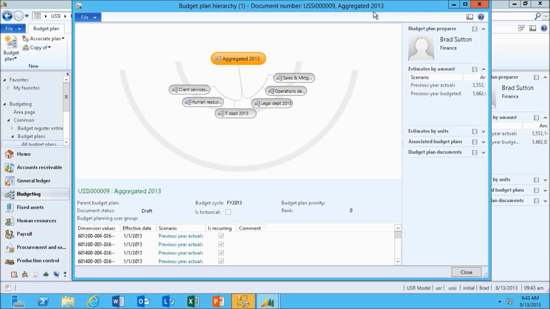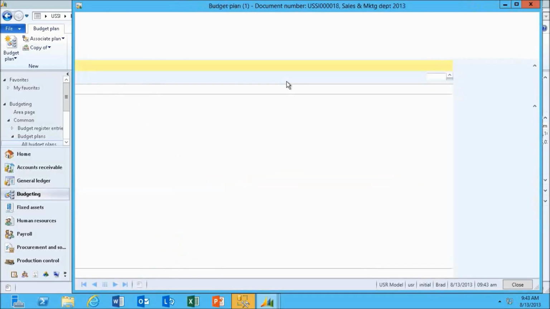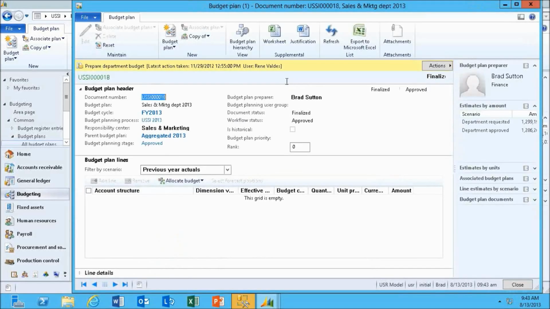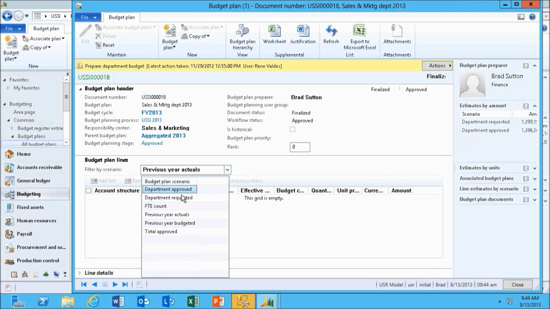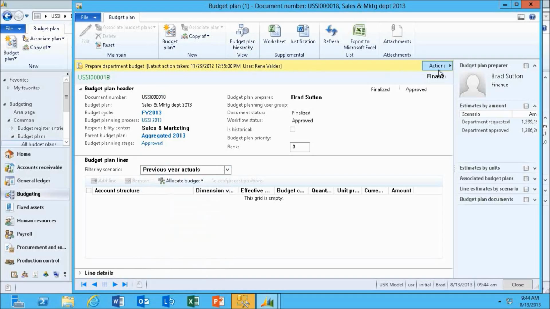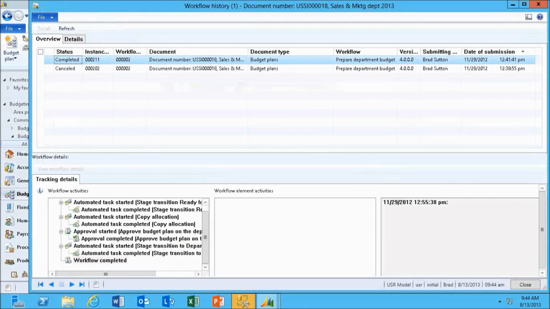And when I did the ask for the budget here, it went ahead and did all the individual budgets because I'm going to budget down to the department level, and the departments are mentioned in my chart of accounts. So if I go and look at the sales and marketing here, I've got a visual representation, and I can actually go through here and I can see here's what the department requested and here was what was approved, and I can flip between the previous year actuals and what the previous year budget is. So I have a lot of information available to me. I can see that the workflow is done here, and I'm able to see the actions, view the history, everyone that touched the budget, so that comes through as well.